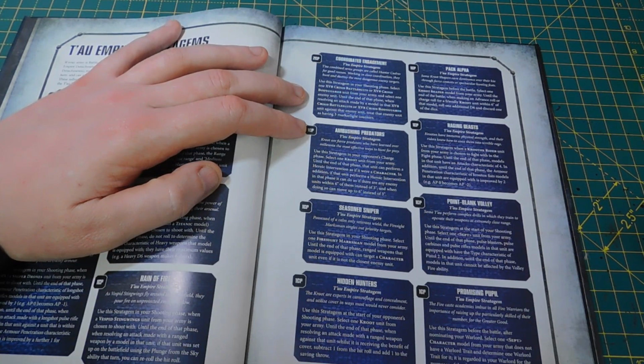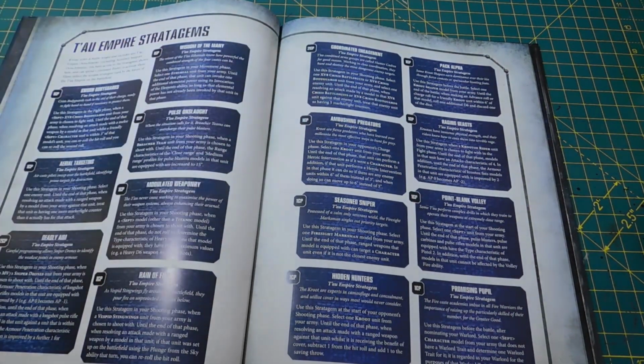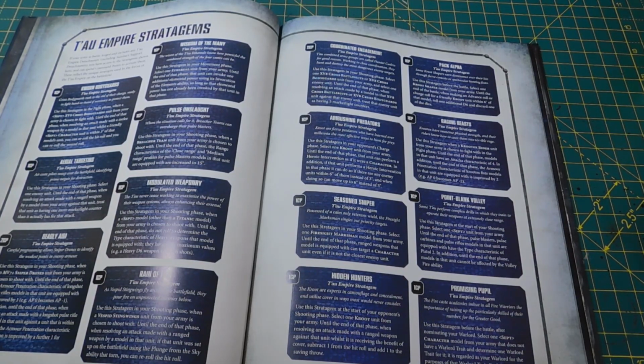Until the end of that phase, when resolving an attack made by a model in the Crisis Battlesuit unit, treat the target enemy unit as having 5 marker lights. So, we're there. 2 or 3 marker lights on 1 unit, uplink marker. Yeah. 4 marker lights on the other one. Use aerial targeting? Yeah. Whichever one gives the extra one, yeah. And then use that on your crisis suits. Suddenly that's 3 targets with maximum marker lights.